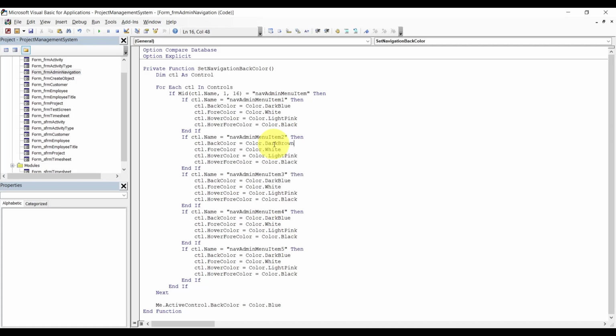Dark brown. After that is dark cyan. After that is dark green. After that is dark gray. I don't like gray. Let's change that gray to differently. Cyan, green, gray, magenta. All right, so let's save.